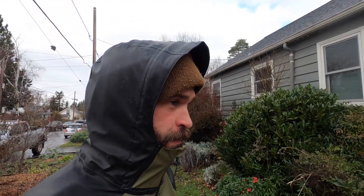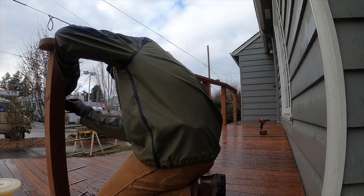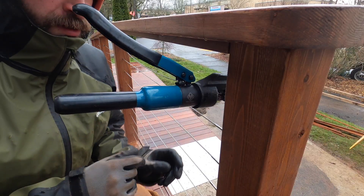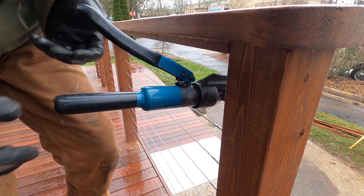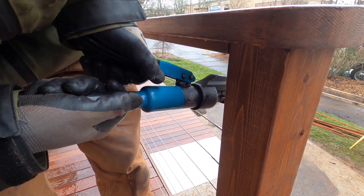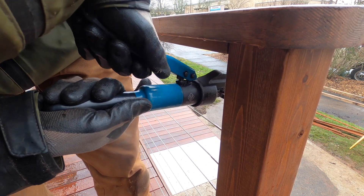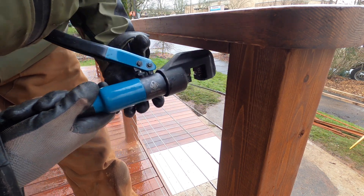Now I'm jumping into the tensile wire. This is just about everything I need — I've got eighth-inch stainless steel wire, more than enough hardware, some big old wire snips. What I did was mark out a little storyboard, put that up against each of my posts, align it the same way every time, and then run a little eighth-inch drill into there to start all my holes. These connections get crimped with an eighth-inch crimper — it takes quite a bit of force. You've got to go until that clamp gets about a sixteenth apart. Honestly, I get sore from doing this because you have to hit it so hard.